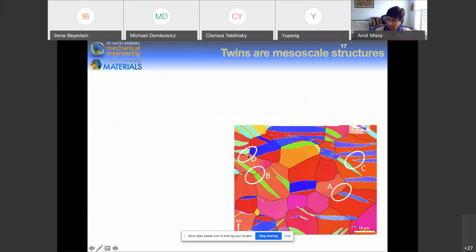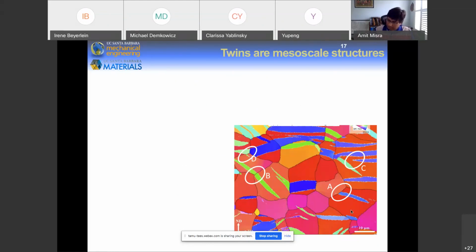Let's say this here is a twin. Across this, the matrix is what I'm calling the grain, and that's red, and the blue is the twin. You can't get this from looking at this image, but you need to identify the orientation of this grain and the orientation of this twin. And if the twin matrix orientation relationship satisfies, in this case, the 86.3 degrees misorientation, then that is a 1 bar 1-2 twin.